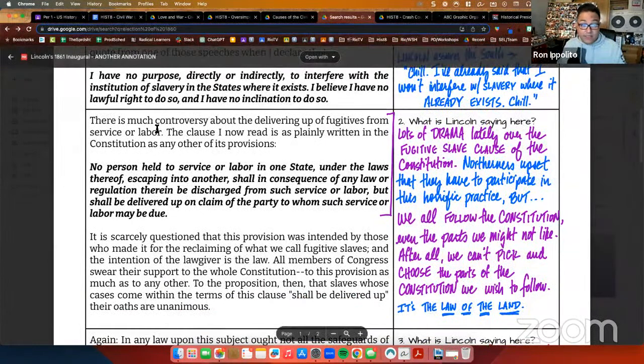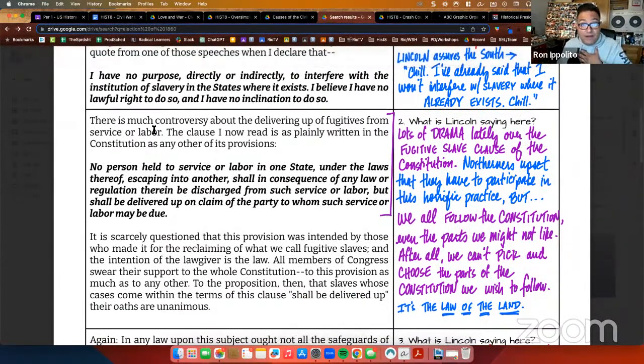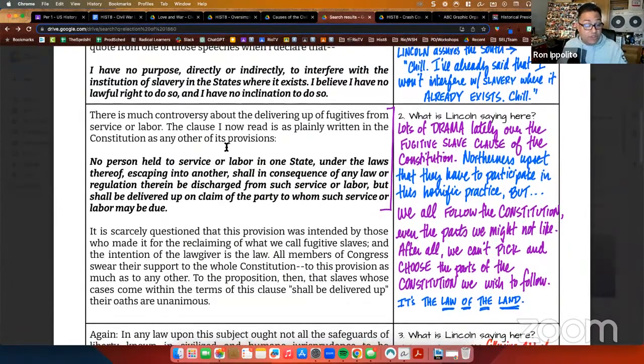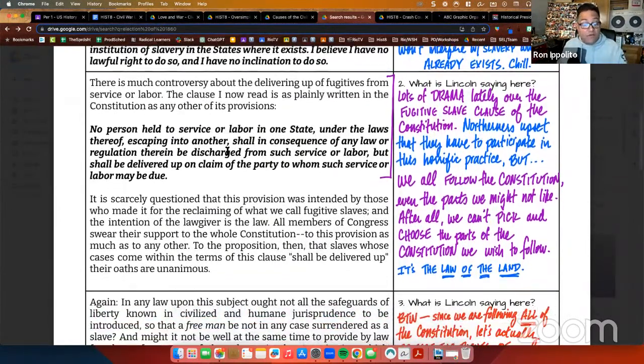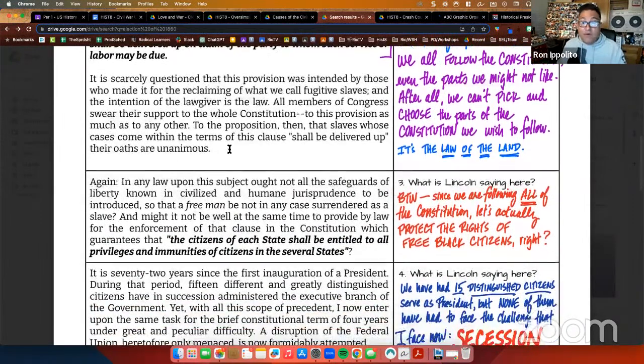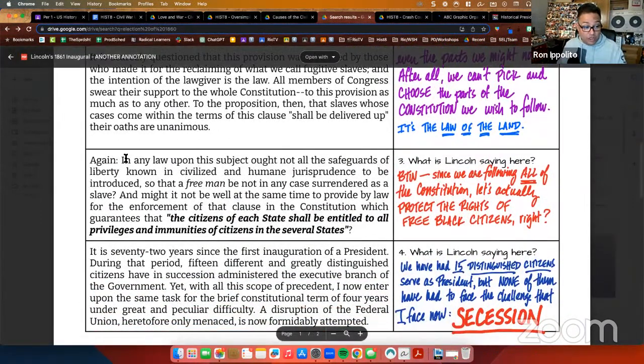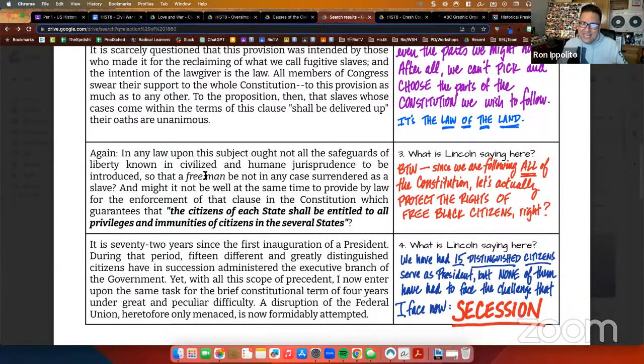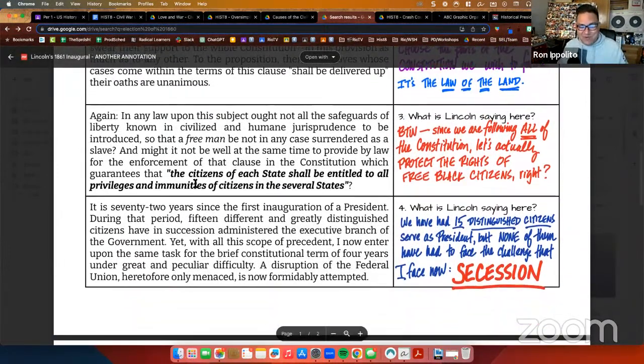And he says, you know what? There have been a lot of hurt feelings and people upset about the fugitive slave law, but we follow the Constitution, we follow the law. So we have been following the law. By the way, speaking of following the law, we should follow all of the law, right? Including protecting the rights of free blacks in the North and the South. We should be doing that also, right? South, he's giving a little bit of a dig to them here in section 3.